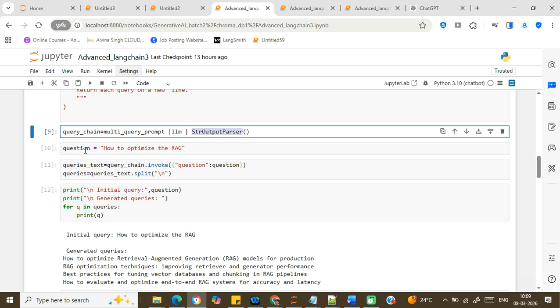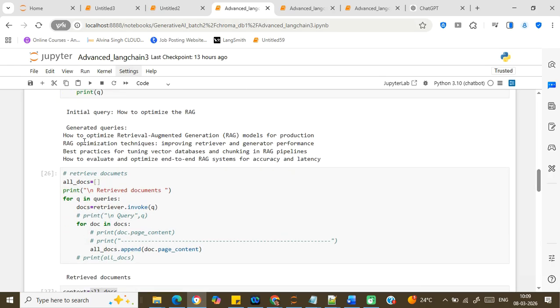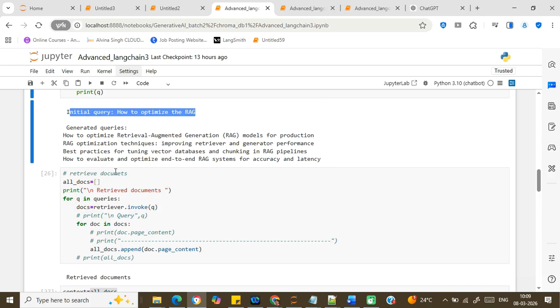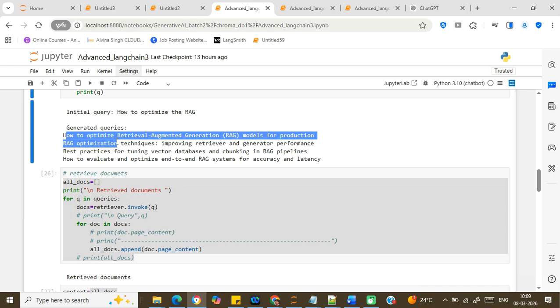Now we are having the four queries. This is the question, and these are the four queries. Post execution, we are able to get these four queries based upon this particular question. Now what we need to do is retrieve the documents based upon these four queries.